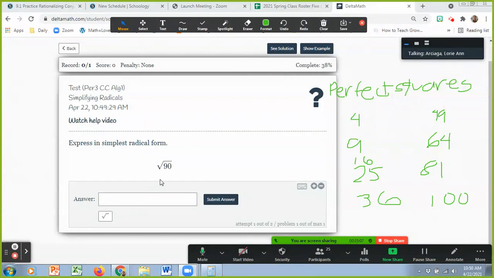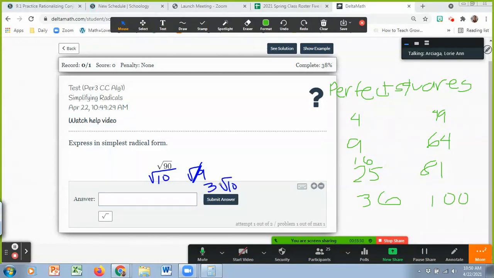10 or 9. Okay, let's try 10 or 9. Yeah, but see, Louise, you have to work it out now yourself. So this is 10 times 9. Okay, what's the square root of 9? The square root of 9 is 3. Very good. So 3 and then you just copy the radical. So how do you type that answer? You press 3 and then you press the radical and then you press 10.